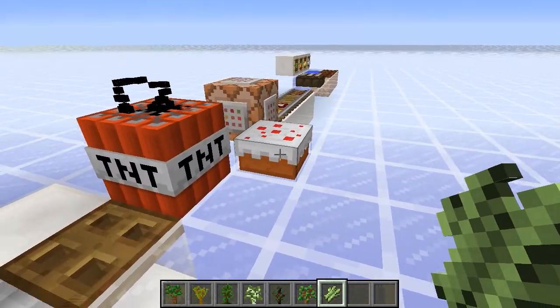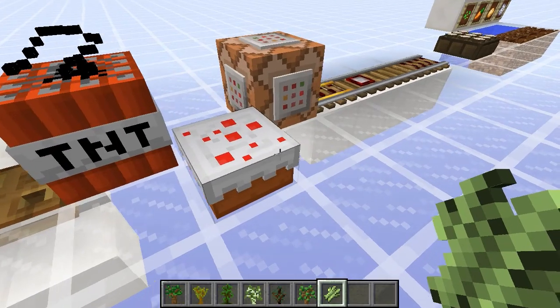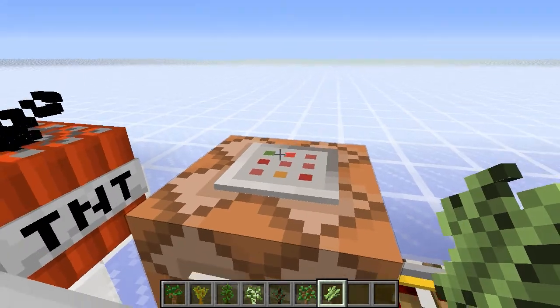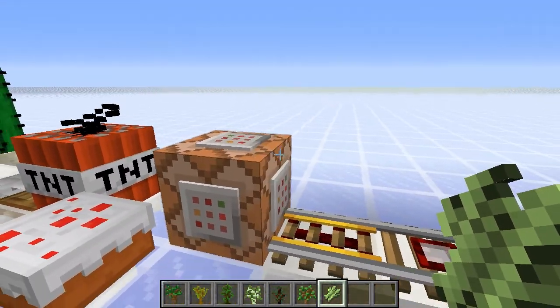We've got cakes. The cakes now have the icing pouring over the top. Command blocks have this little bit of metal. I'm not sure what this actually is, but that's now poking out the top.